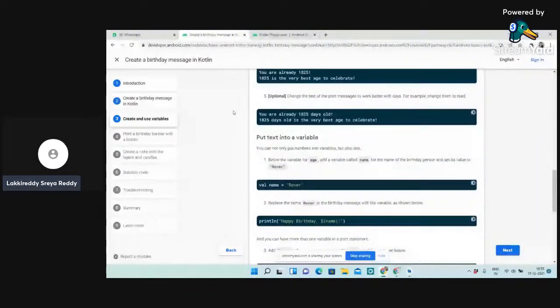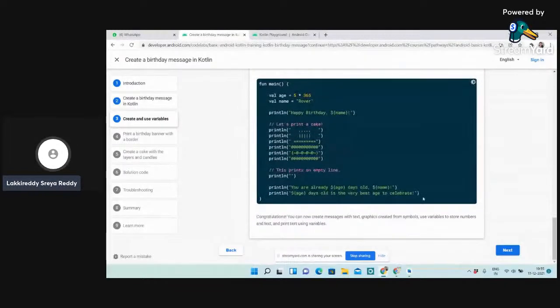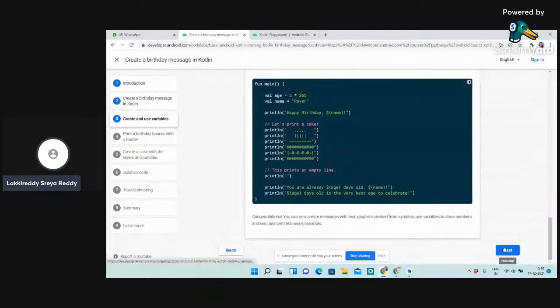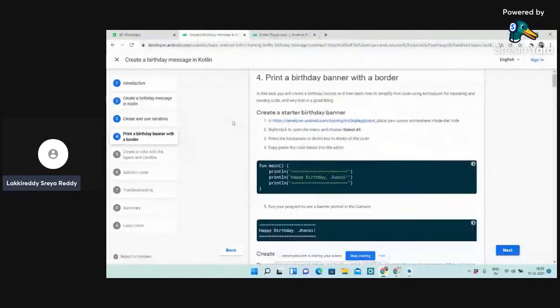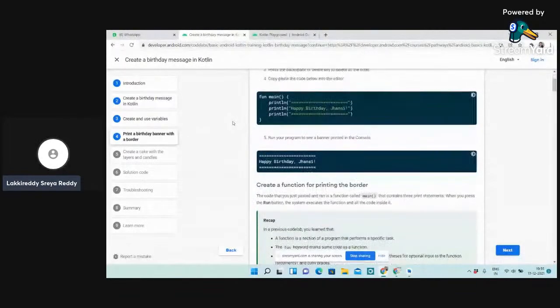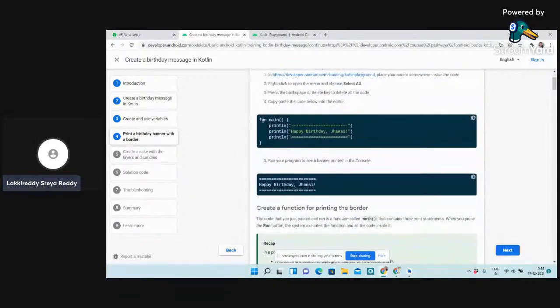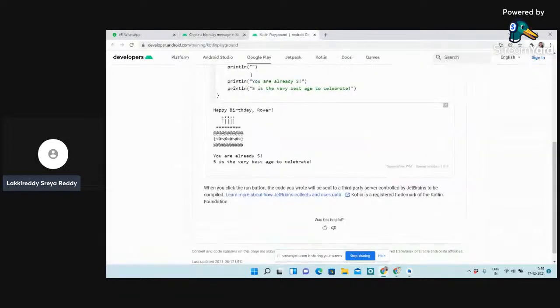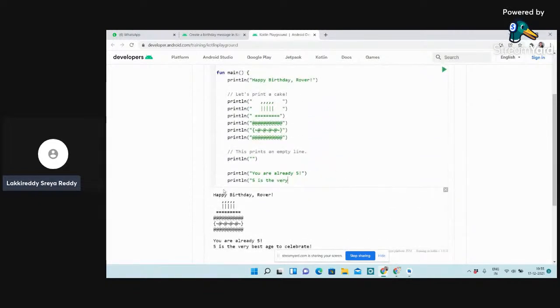And you can just go through this. You can just read everything and understand, and you can practice it in the playground also. And if you want to print like this, so just let's copy it and let's paste it here.